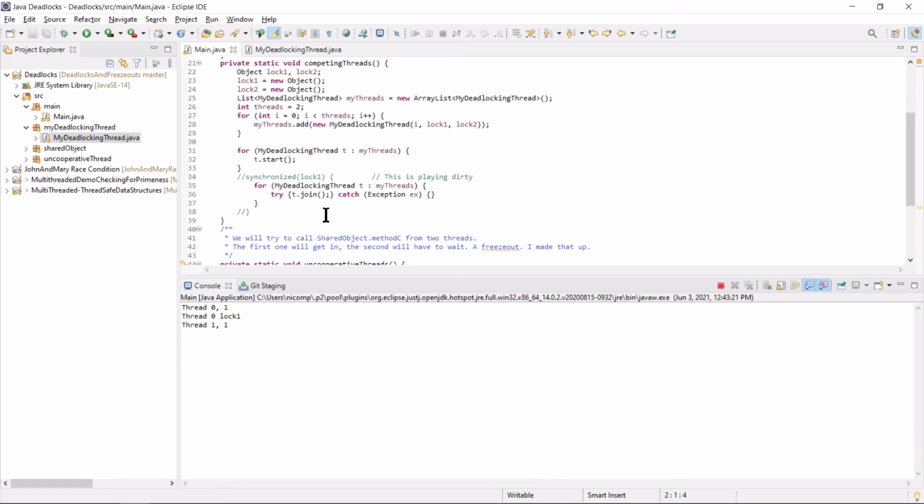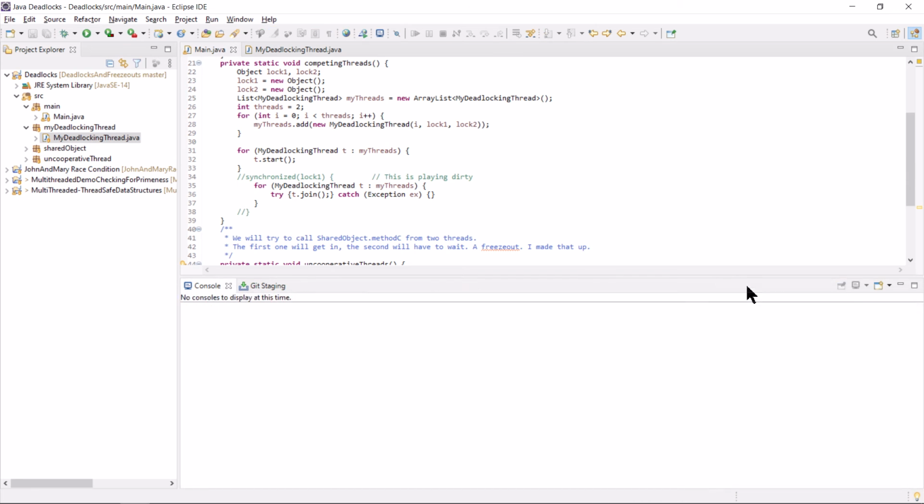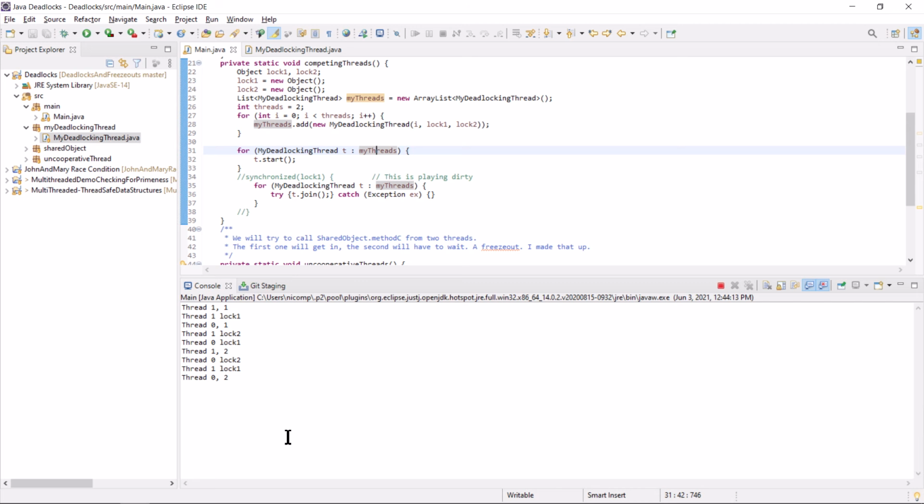Actually, usually it took longer. So you can see the output is stopped. And I'm deadlocked. I expected a lot more output because when I ran this earlier, it took several minutes. Let's try it again. Maybe I'll get better, more dramatic results the second time. Here we go. Okay, this one is trucking along.